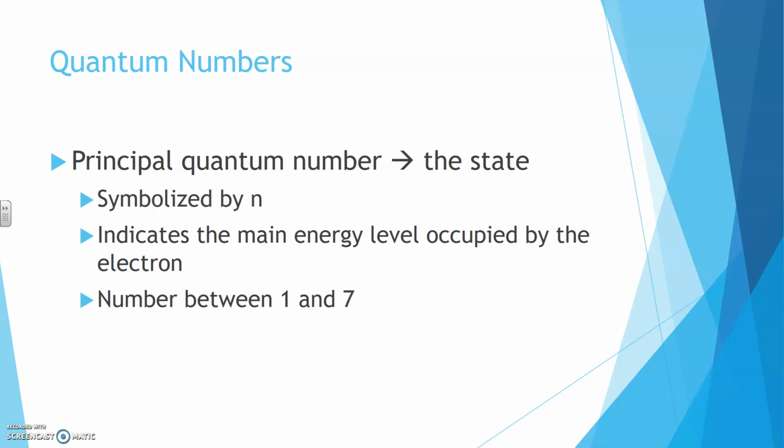Okay, so it really depends on where that atom is on the periodic table as to what the max number can be. So if it's hydrogen, it can only have a max n of 1, because it can only go into that first energy level. Right, but as you continue going down the periodic table, you can potentially add in more n values, because there are more and more energy levels in that atom. Okay, so the principal quantum number is looking at all of those different energy levels and is picking one of them and tells you, okay, this is the energy level that we're going to talk about.